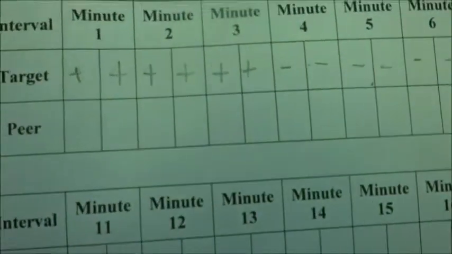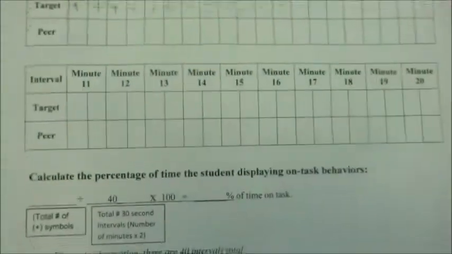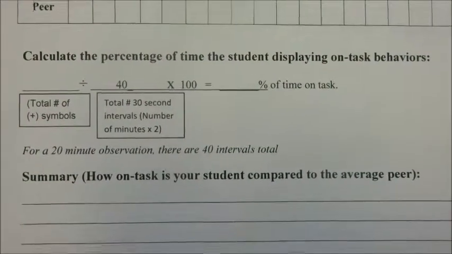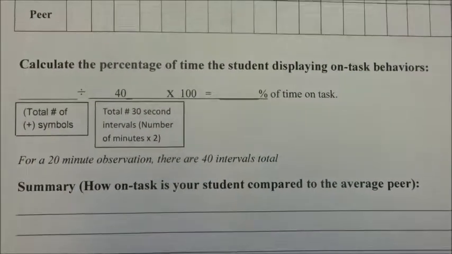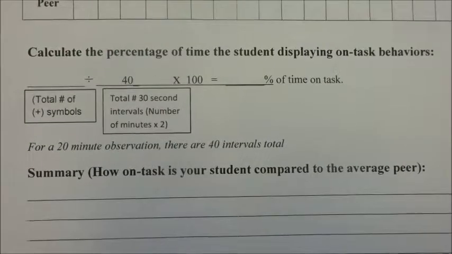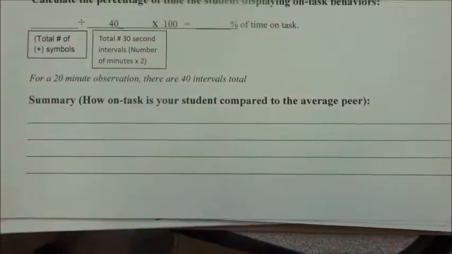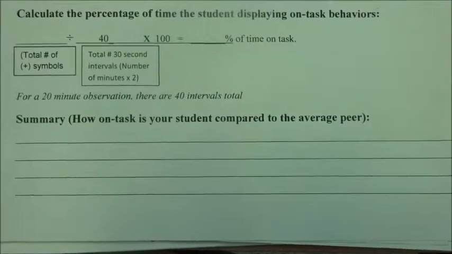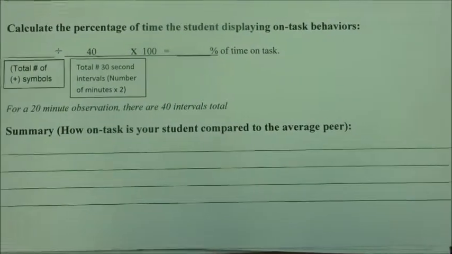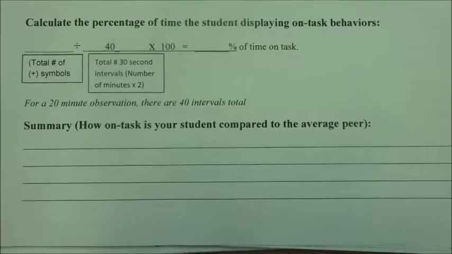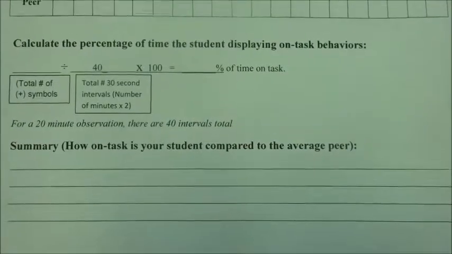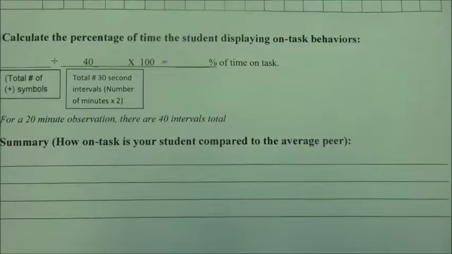You'd also be filling in the box for a peer. And then at the end, you can complete this formula down here that explains to you how to determine the percentage of on-task or off-task behavior that the student shows. At the bottom, you can also write any anecdotal notes that you notice. For instance, if the student was more off task during individual work as compared to small group work or whole class work. Or if the student was displaying any other behaviors that are worth noting, such as hitting others or hitting themselves or crying or something like that.